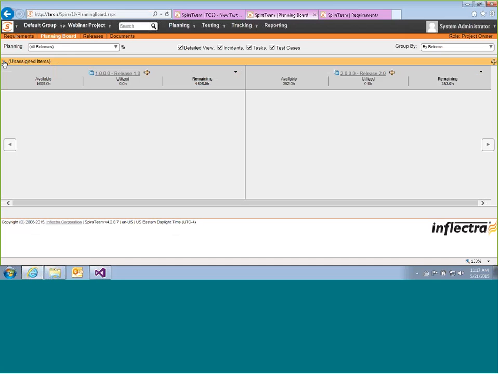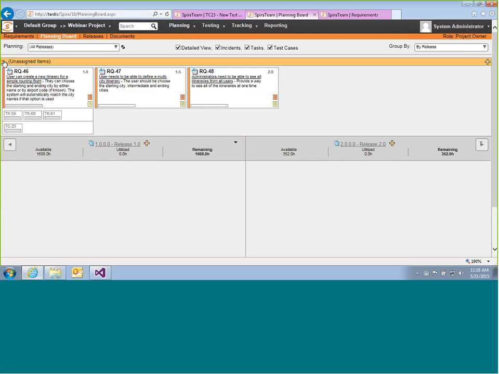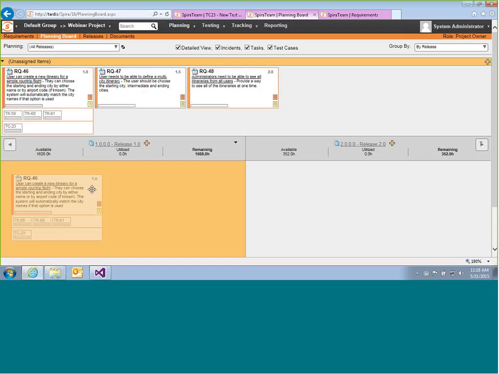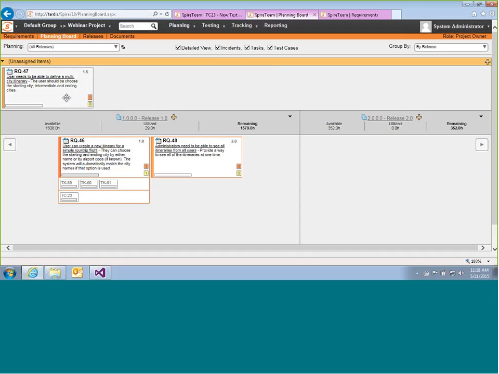And what I can do then is go back to my backlog, which is here at the top. And then I can decide which functionality is going to be in each release. So let's say that our very first version of our reservation system is going to only handle round-trip flights, but it needs an administrative view. So we'll take this one, and we'll drag these both down to release 1. And then we'll take the multi-city flight, put that in the next version.